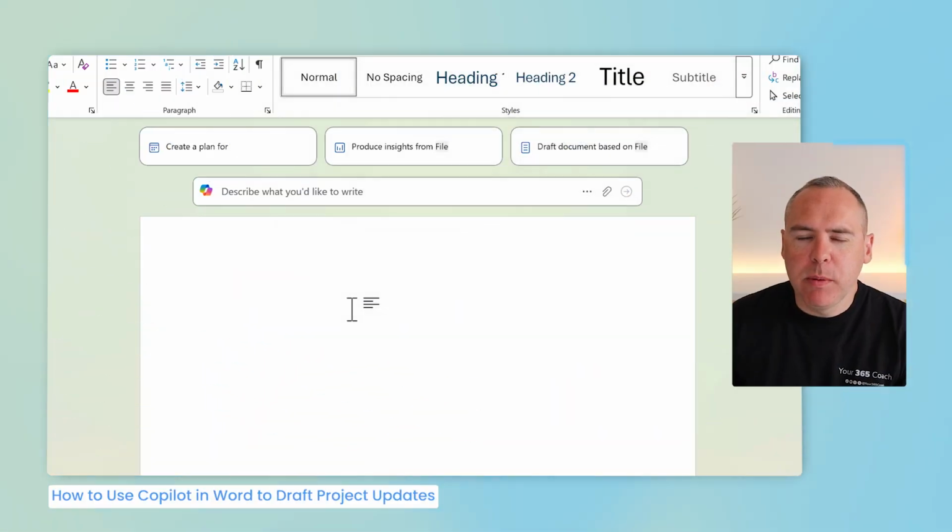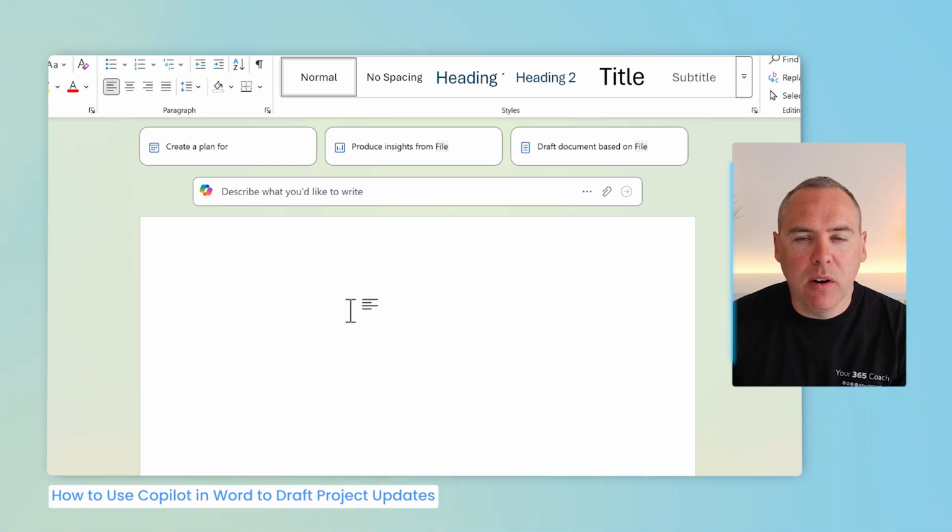And on our projects, we often need to provide project status updates to our stakeholders. The problem though is your meetings are all very much distributed over different meetings. You have emails discussing different project risks and issues, and you want to bring it all together in one single document, and that can be very time consuming.